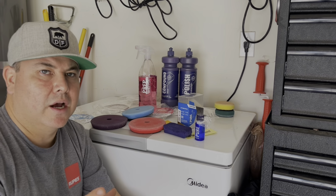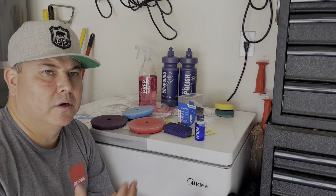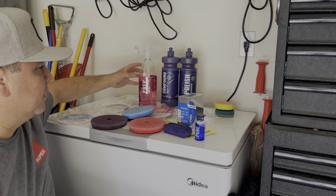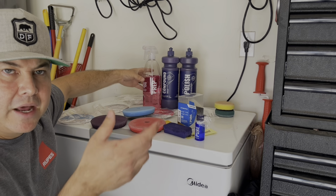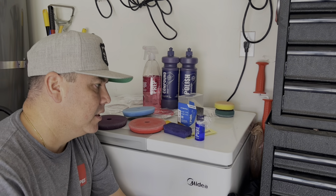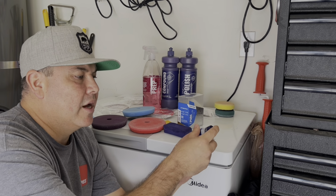Definitely got to try out some of the Gyeon pads, and their compound and polish. They work phenomenal. I really like them. Of course, we use their prep, which is one of the best you can get at panel wiping down after you polish. So we polished the car, prep, panel wiped it, and we got out the Pure.